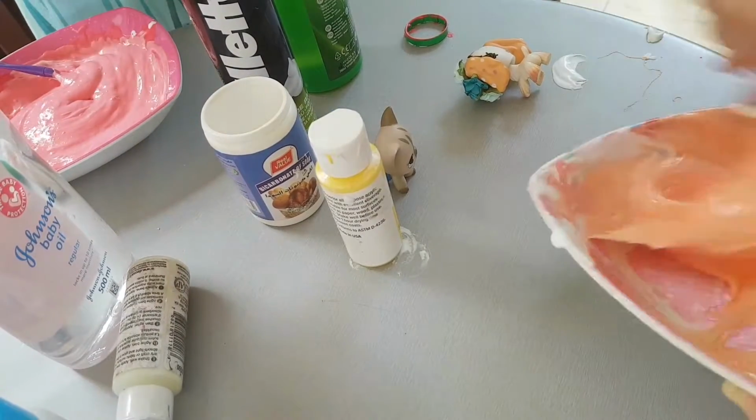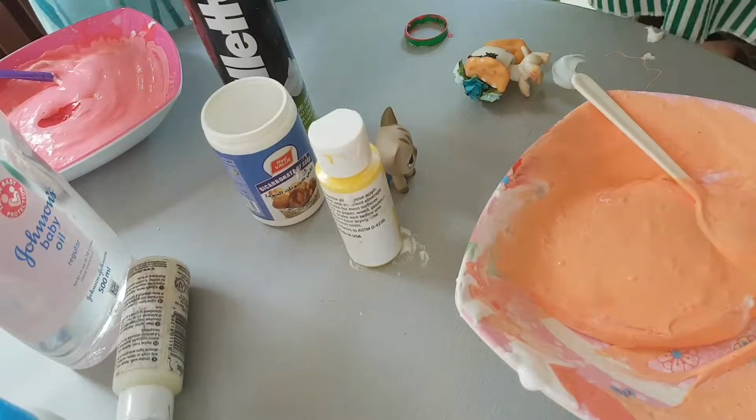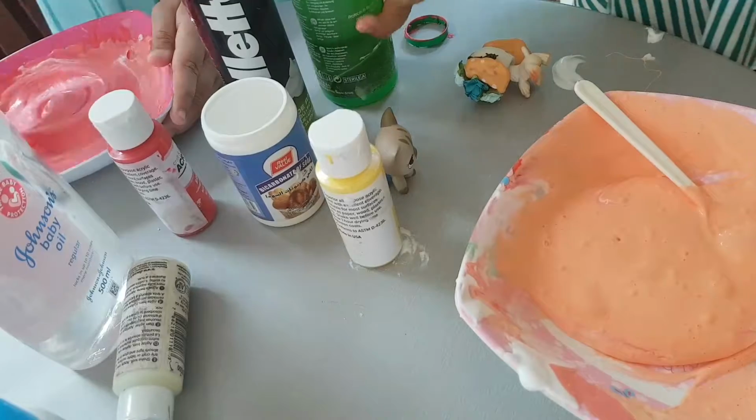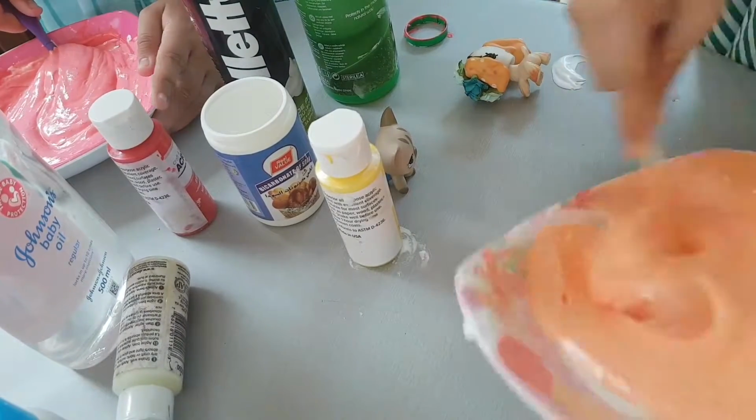I want to add some more red. Yeah, you should. Don't waste my red, by the way. What happens if I did? You have to buy me some. Oh, I have red, but I wasted it.